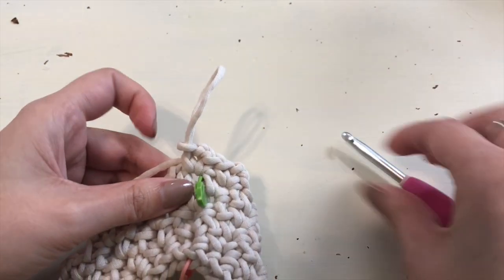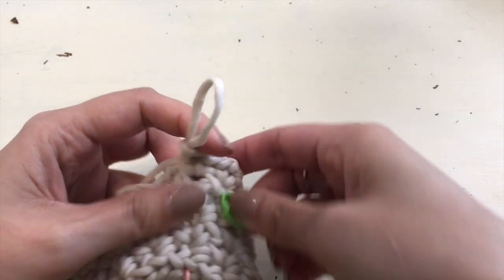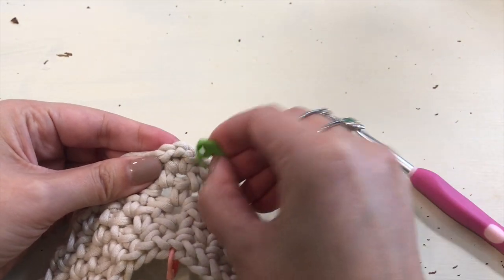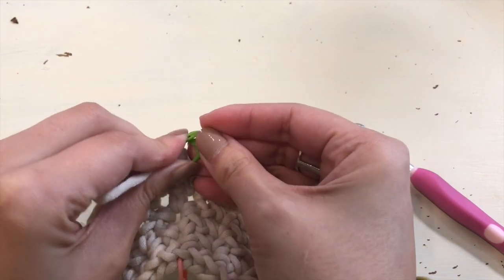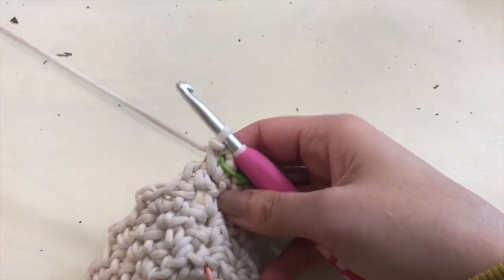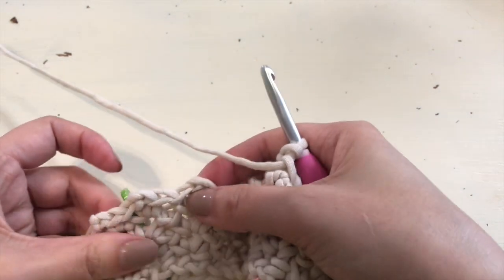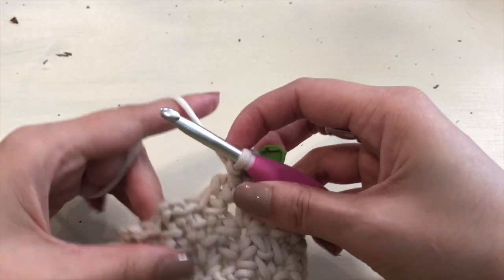I am also going to move my marker up in this round, so I'm going to remove my marker and insert it into that space of the V we just made, right here in that chain 2 space of the V. Okay, and now I'm simply going to work V's in each chain 2 space until we reach our next marker.